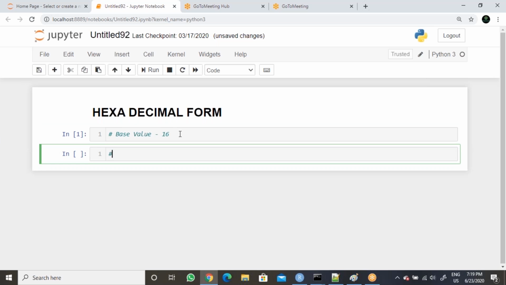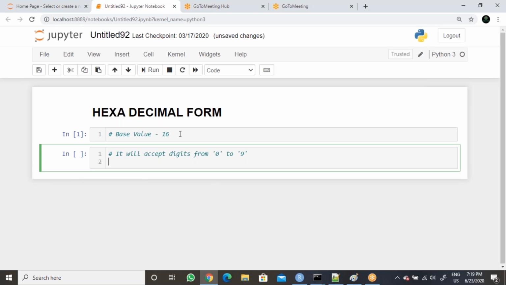How can we say the base value will be 16? It will accept digits from 0 to 9.